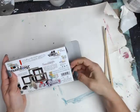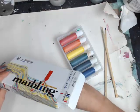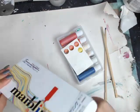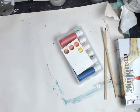You can create some pretty amazing stuff. And I don't know if some of you saw my previews on Facebook, but you can create some pretty amazing backgrounds for your art journal pages. Okay, so let's do that. But let me show you.